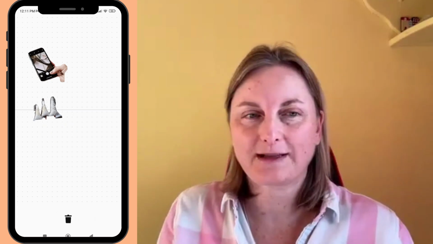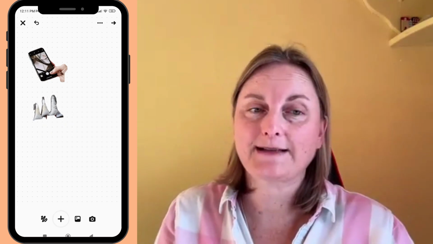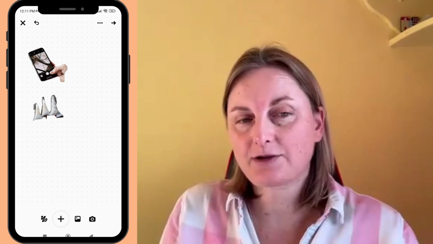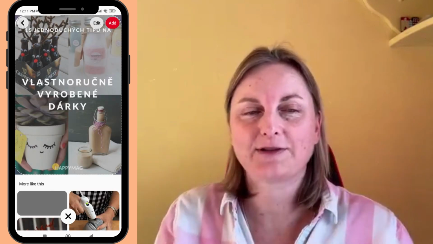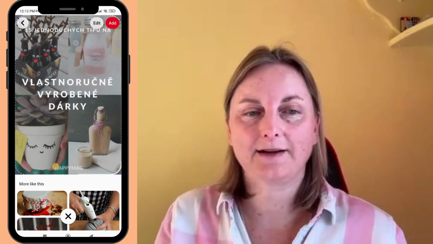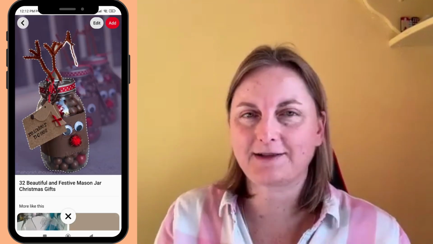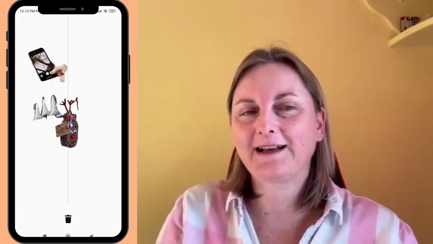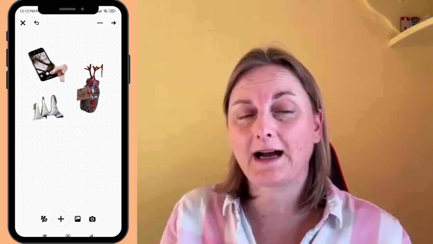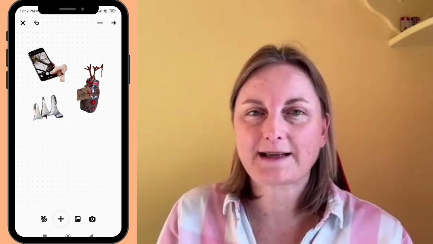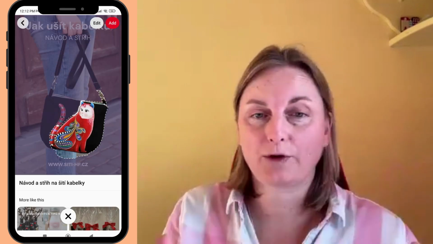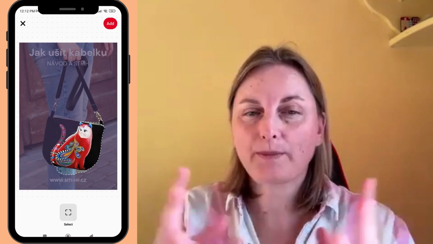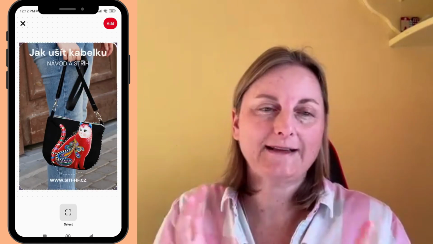So this way you can actually create the collage directly on the Pinterest app, based on what you search or from different pins. You can also use the whole pin. So as you see, I choose these reindeer chocolates, and I can just play with it because it's kind of fun and it's a different type of pin. So it's great for gift guides, for example, tips for Christmas gifts for your wife, or any kind of, you see here is a bag with the cat, but maybe I don't want only the cat, I want the whole pin. So I can choose the whole pin instead of just the bag and create these different collages.